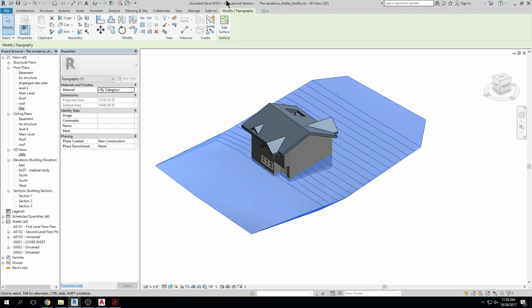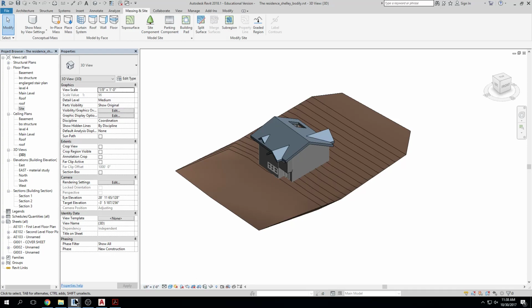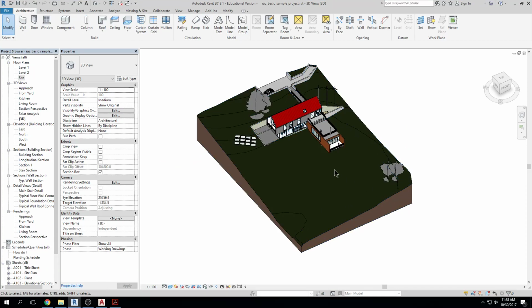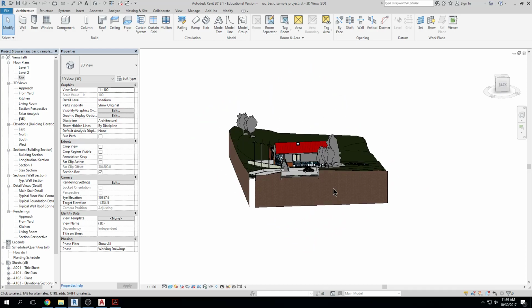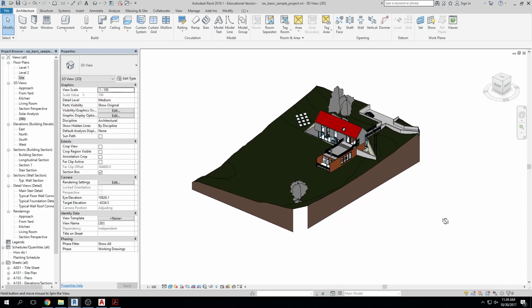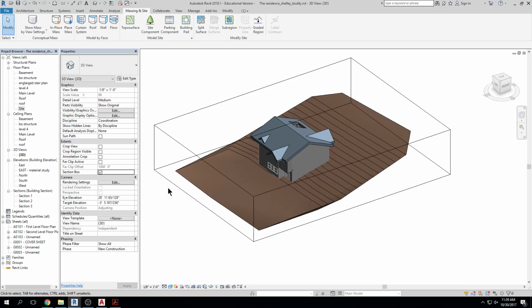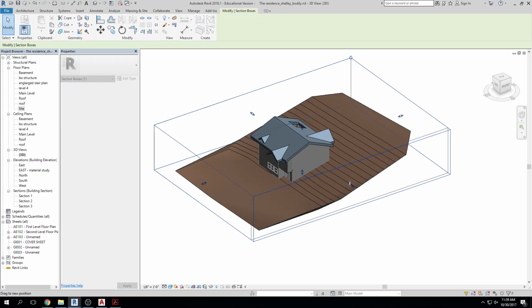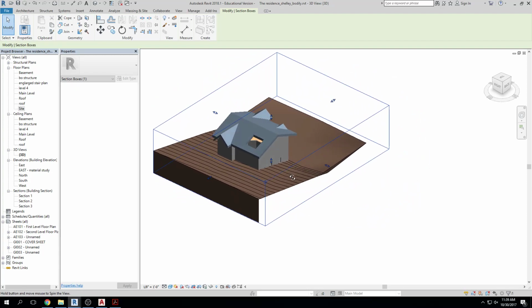But there's not a ton that I can do to it, okay? You probably noticed in that sample project, so I had this little guy open, I see the topo surface, but I see this kind of brown edge around it, almost like it's a section, right? You're able to view that in the 3D view if you turn on your section box. So I come over here to section box, and if I click and engage that topo surface, I start to see the actual thickness of that surface happening.